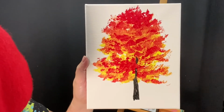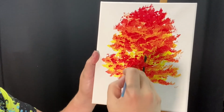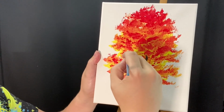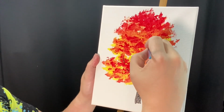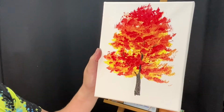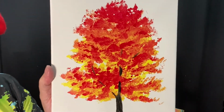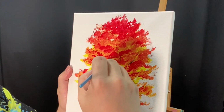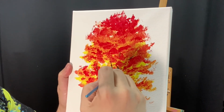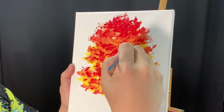Now what you can do is just have fun with it. You can actually make a branch go this way, and you just make little lines kind of going through your tree. But as you can see, it really adds a fun effect. It really gives that realistic look. And this is where you have fun as an artist. Each tree in nature is all different, so I want you to just have a little bit of fun.